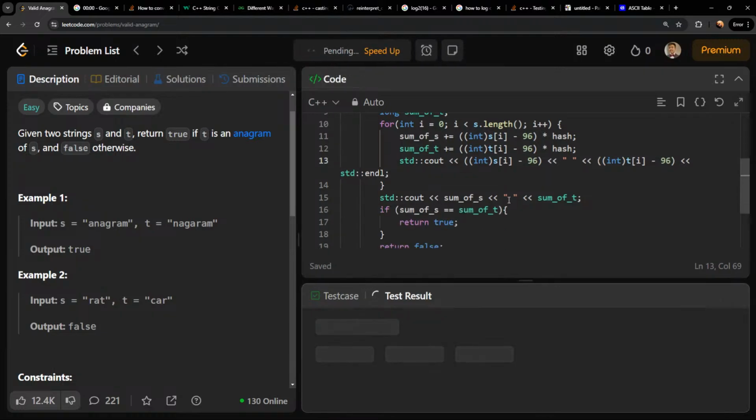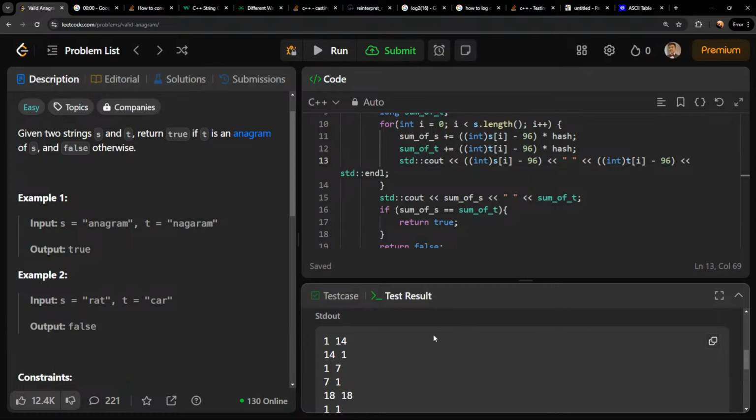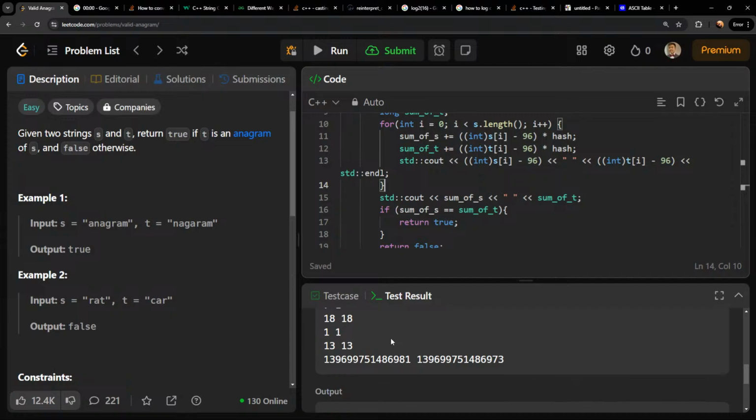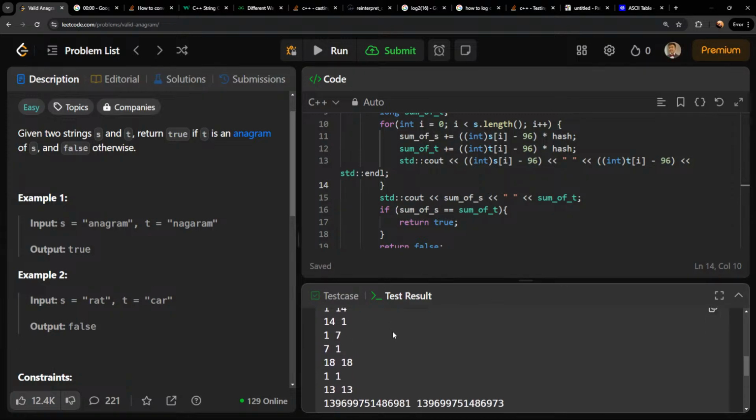I think the numbers are getting too high. 96. 1 in 14. Whoa, why is this massive? Wait, what?